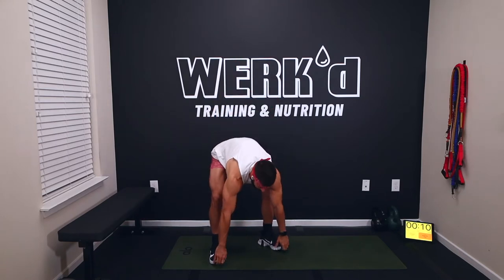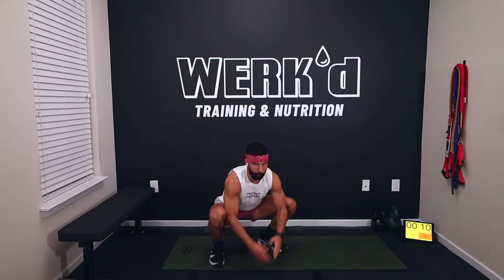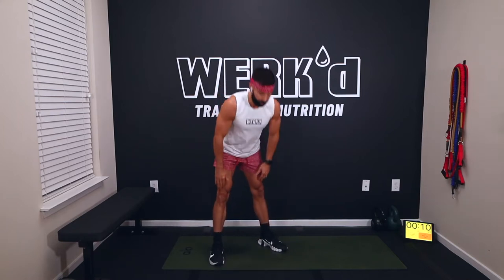We're gonna start off with 10 toe touch body weight squats. So starting out with your feet shoulder width apart, keep those legs straight, reach down, grab the front of your toes, drop the butt, stand up. 10 reps.